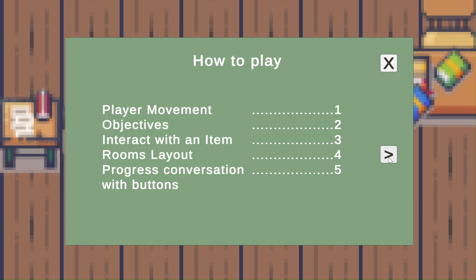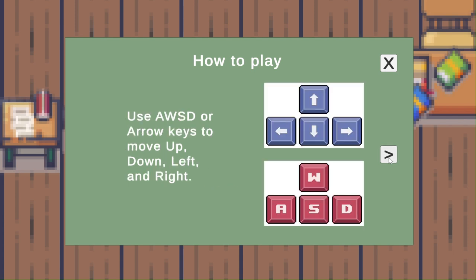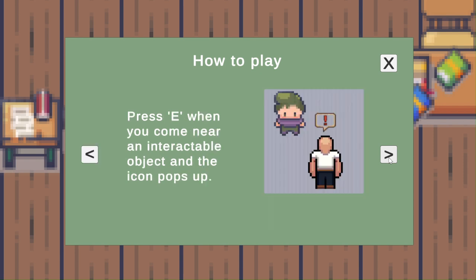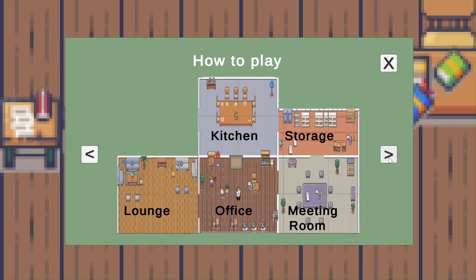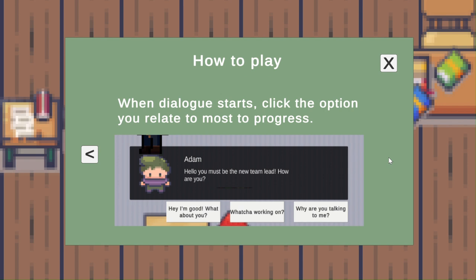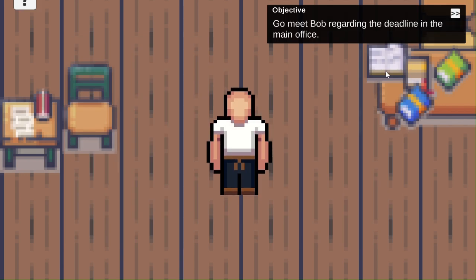As you can see, there are player movements that you're supposed to do in order to complete the objectives, which is the main thing. There's also how to interact with a new object, as well as the layout of the whole area. Lastly is our key feature, which is that when we are talking to an NPC, we have options that the candidate can choose based on what they would reply with. So this provides a unique experience for every unique candidate. And now we will show you in action how these objectives and dialogues map out.